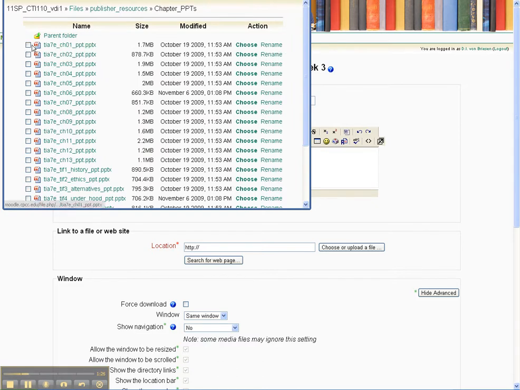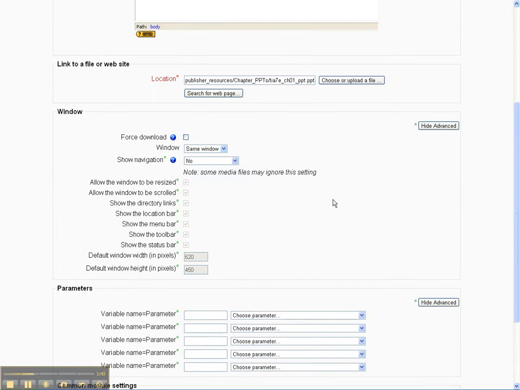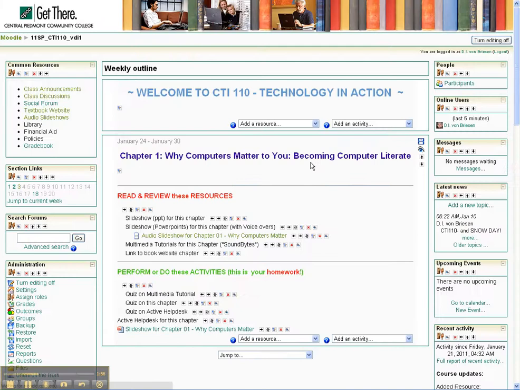you're tempted to click on this or click the checkbox, but in fact what you need to do is go over here on the right and click Choose. So that's not intuitive, I'm warning you. Don't click that or click that, you want to click Choose. If you click that, it would just try and download it. So now we choose it, it shows the link here, and I'm going to leave it as is. It's going to try and download the file, so rather than same window, new window, it doesn't really matter. And go on from there, save and return to the course.